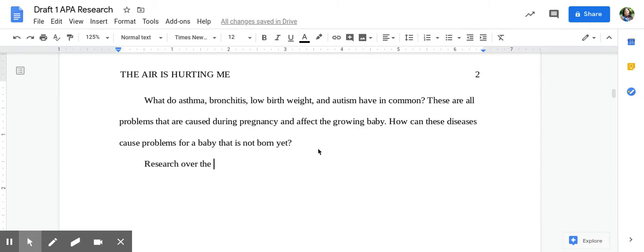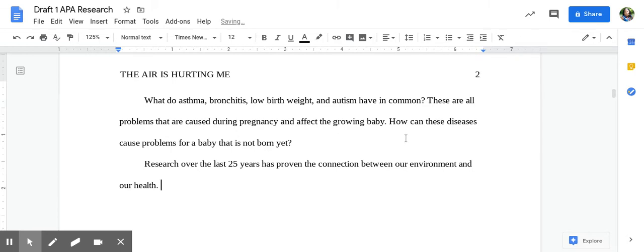Research over the last 25 years has proven the connection between our environment and our health. So I'm going to say research has proven the connection between our environment and health.